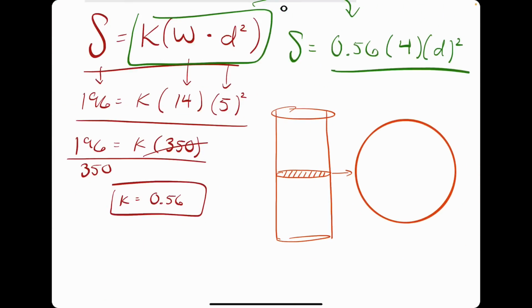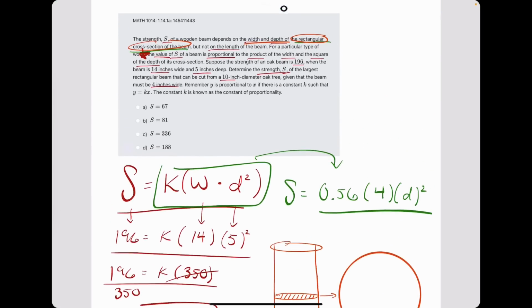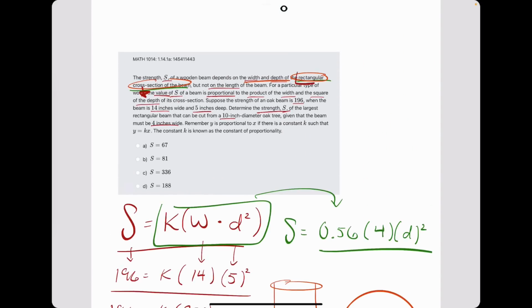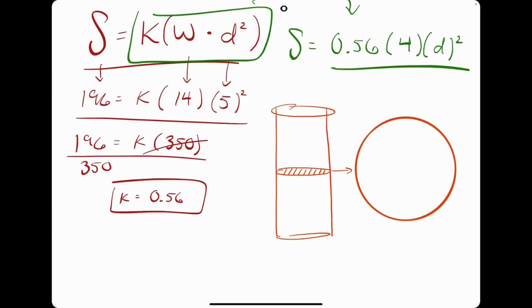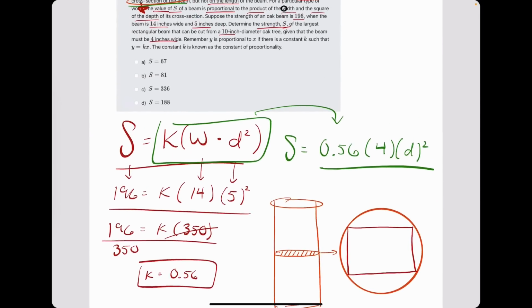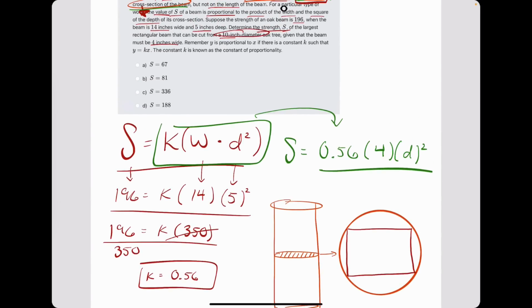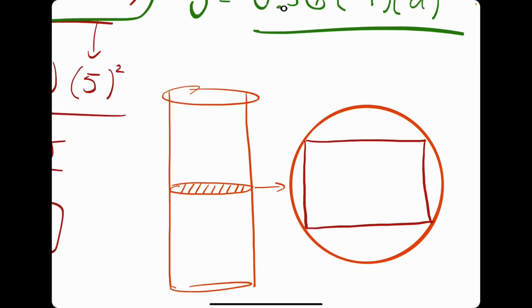Imagine we're looking at the face of this circle, and what we're trying to do is not just use this circle, but we're trying to get a rectangle out of this cross-section, out of this slice. So some sort of rectangle out of this circle, okay? They tell us that this circle has a diameter, a 10-inch diameter oak tree. So this diameter is 10 inches. From here to here, from end to end, diagonal to diagonal, is 10 inches.